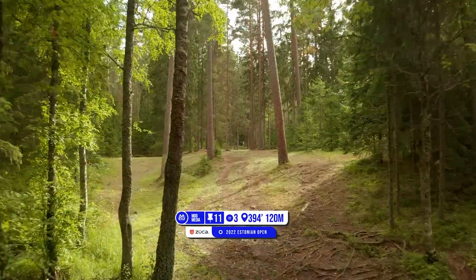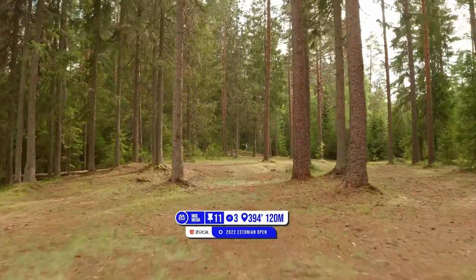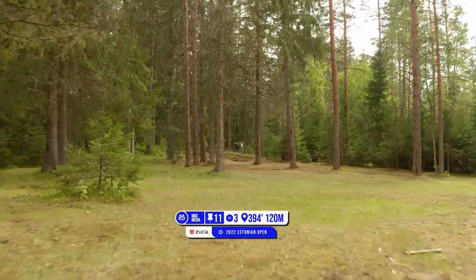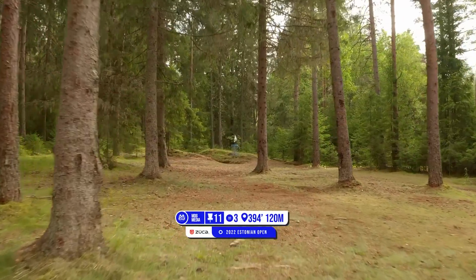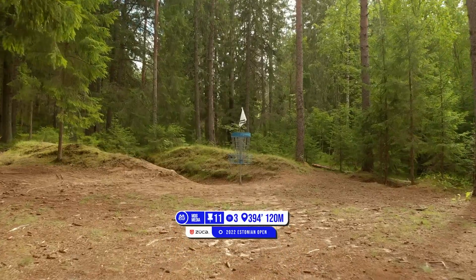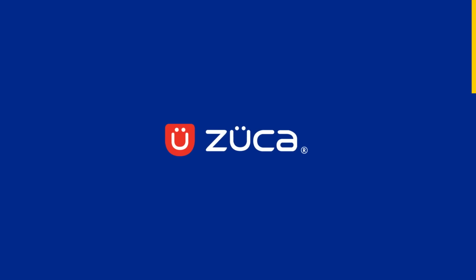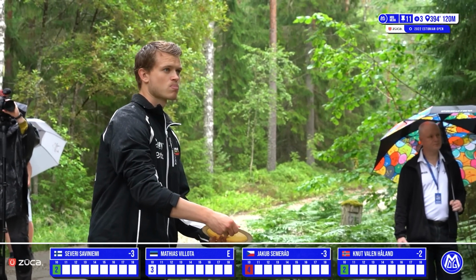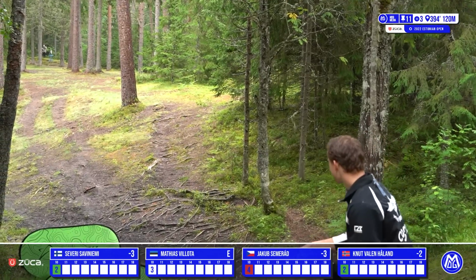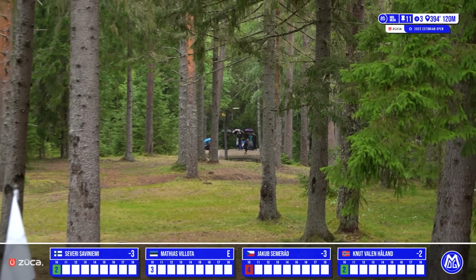I would agree. What's up with hole 11, Tony? Whew. We got a tunnel shot, par 3, 120 meters up the hill, and you just have to get something to stand up, ride straight, make it through all these trees. But if you hit that gap, you will get rewarded with the birdie, as you can slide up the fairway. You just got to get that angle right and the release point right. And I love it. This really is European Pro Tour caliber stuff. Just throw a 120 meter laser beam slightly uphill.